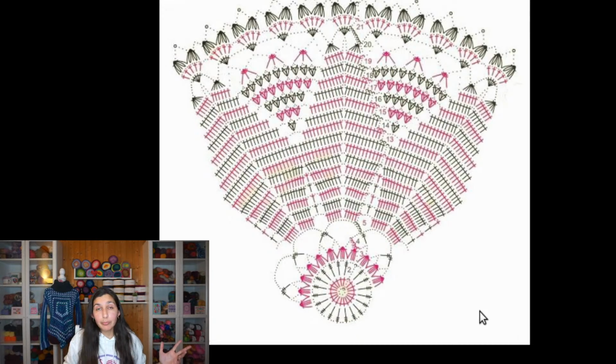So if at any time you come across a pattern online or in a book or whatever, and the word partial is showing in the title or anywhere else, then you know that it will only show you the parts of the row that are the repetition. It will not show you the whole circle. This is, like I said, the visual translation of this little star that we have in written patterns.